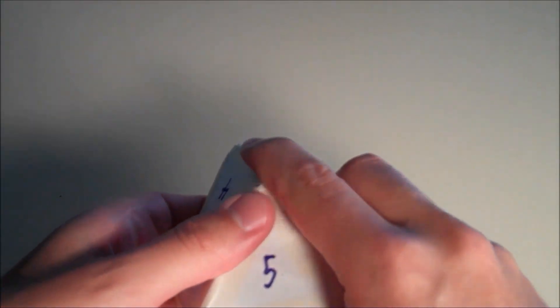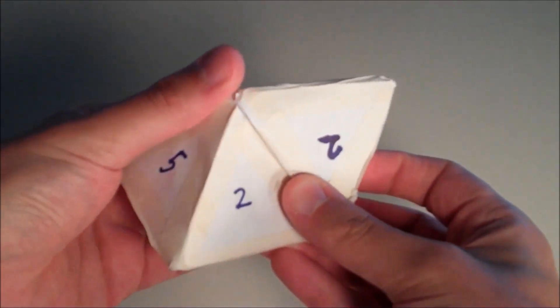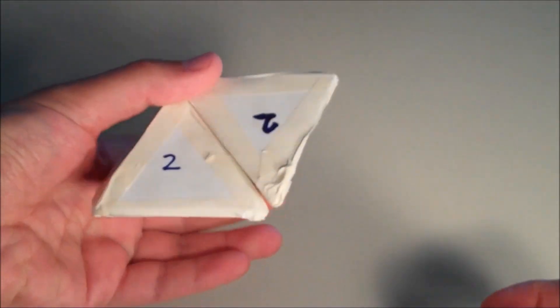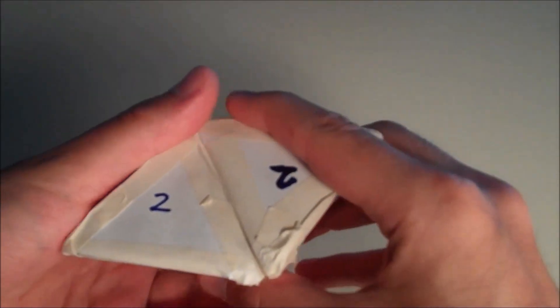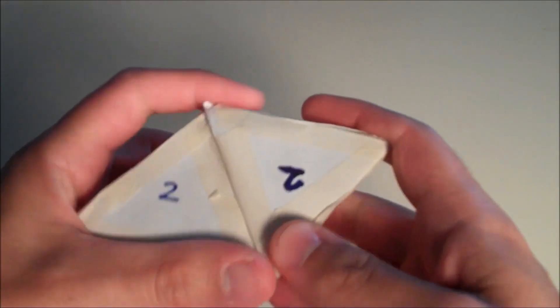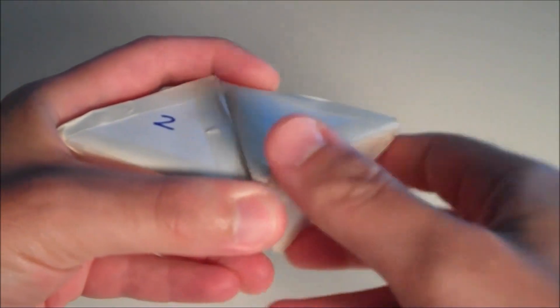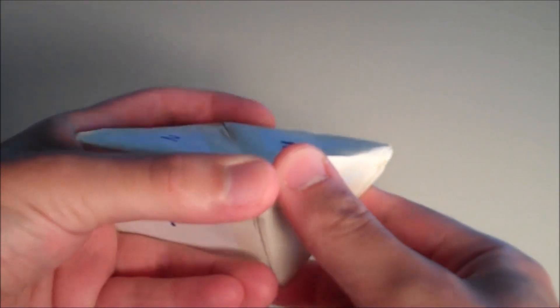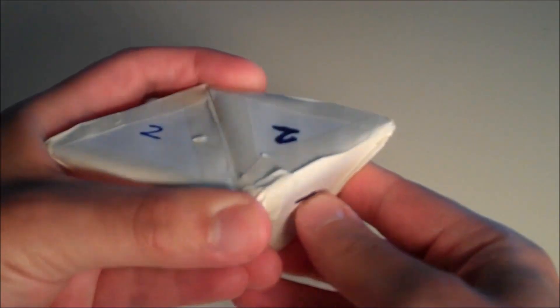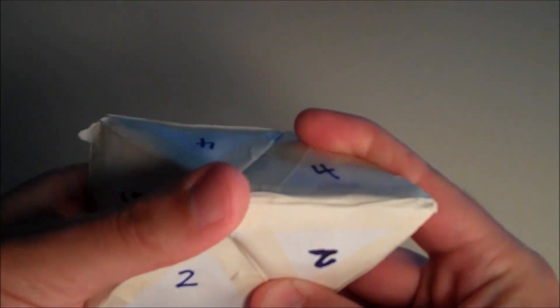here's the resulting shape that we're going to count the number of faces. So there's an unusual property to this shape. If you look at the two sides, which are number 2 from the two different shapes, they actually end up forming one flat surface. So even though they were originally two different faces, they now form one.